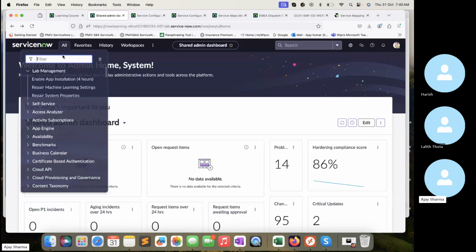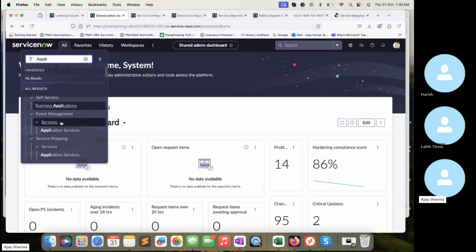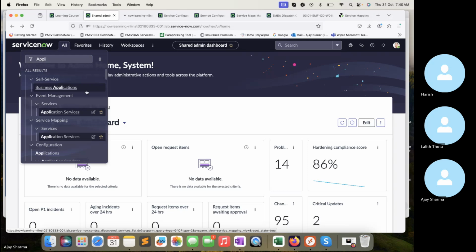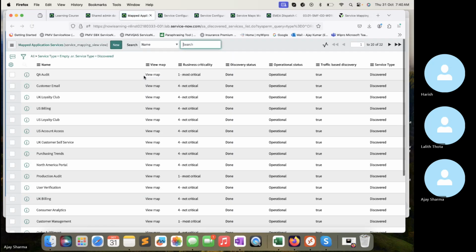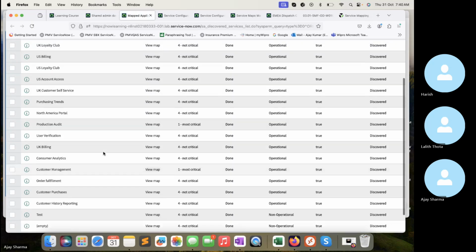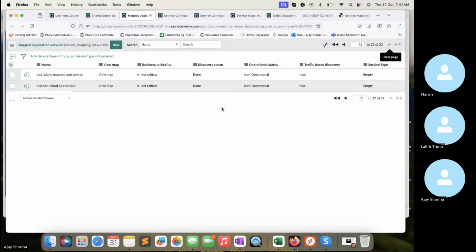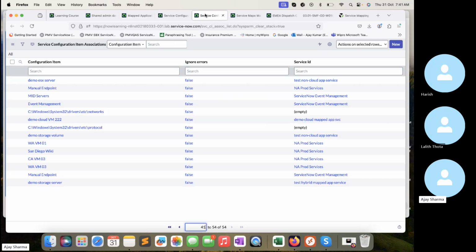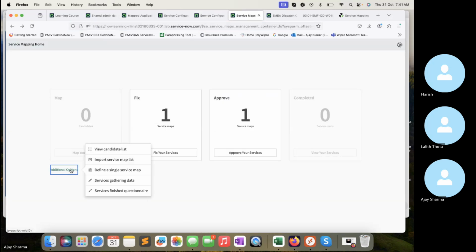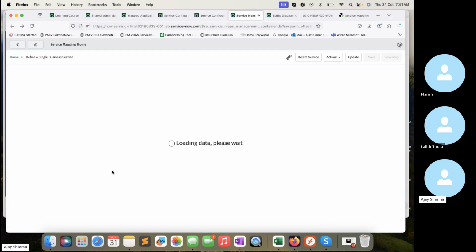Okay, let me go again, application service. I just created the tag, but that is not saved. Might be additional, define a single service.